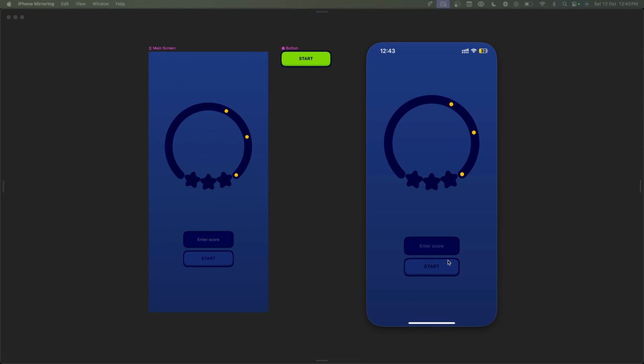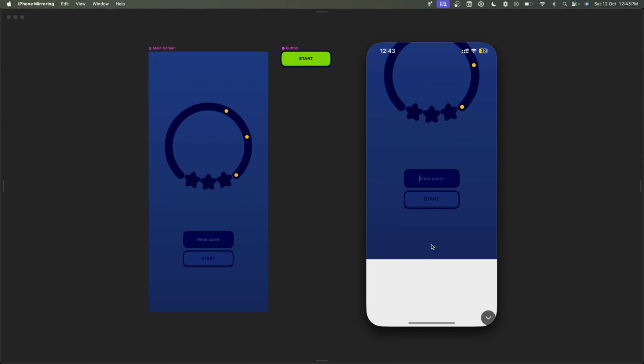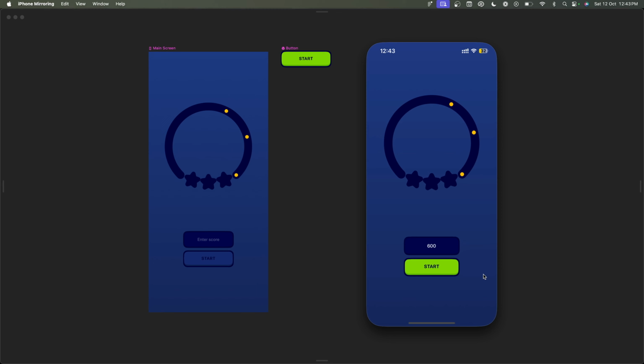All right. So as you can see right now, there is nothing over here. If I click on it, nothing happens. So I can go over here and enter a value. Let's go ahead. I enter 600 and then I press enter to close it. And now the button gets active. And now I can click on it and release it. And then the animation happens. Right? So let's go ahead and see how to do this.